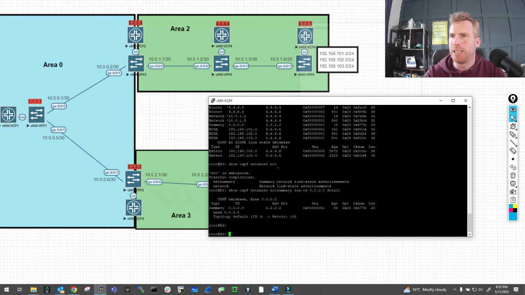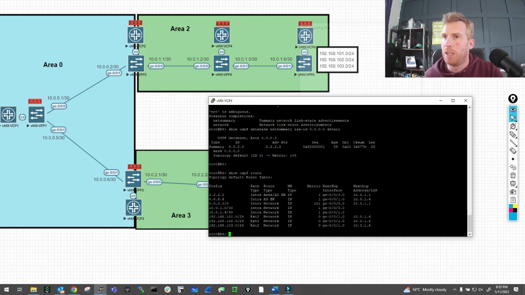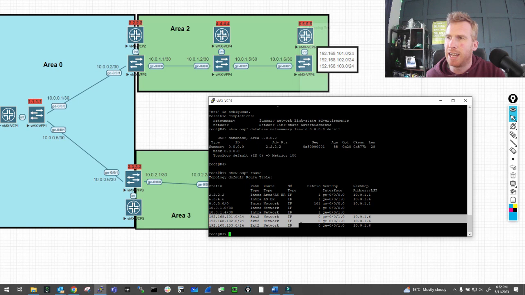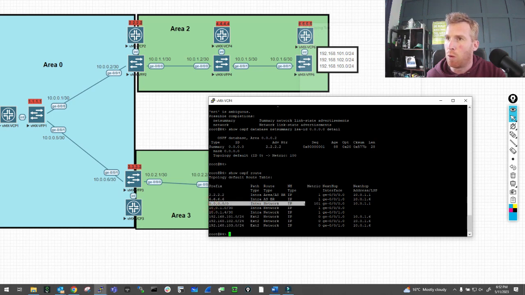But how has the routing table changed? If I just do show OSPF route, we can still see everything within our network. We've got our R2, we've got R6 identified via the type 1 LSAs, and of course the networks in between, and the type 7 LSAs identifying those external static routes. But now we've just got that one default route into the network with a metric of 101.